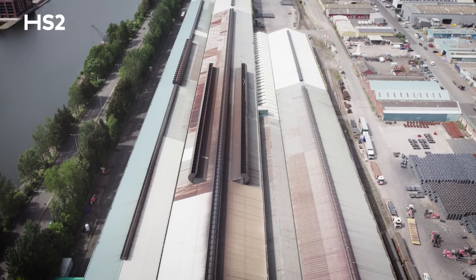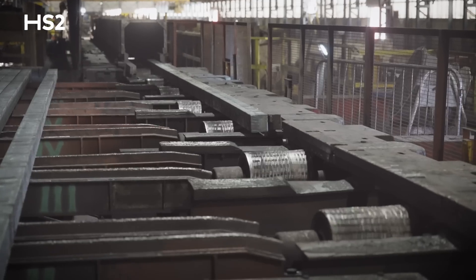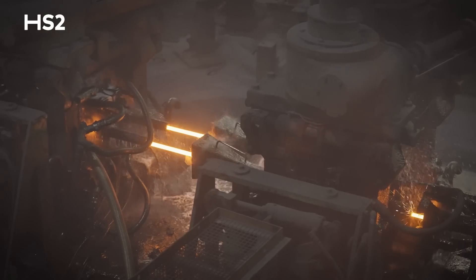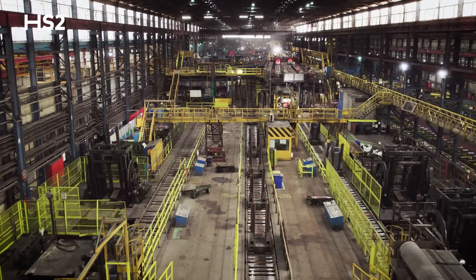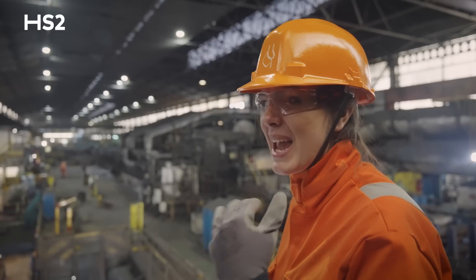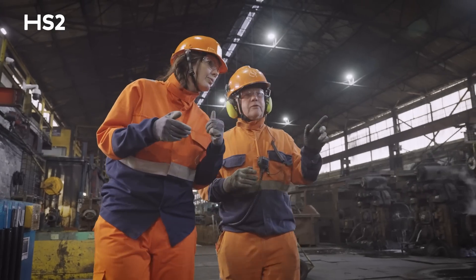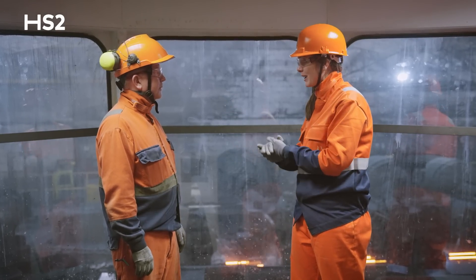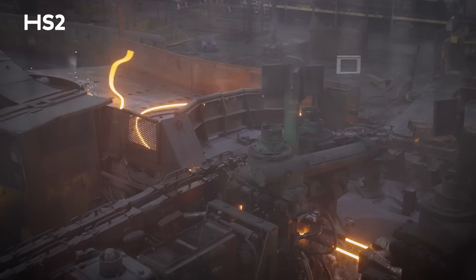I'm now just down the road in Cardiff at the Rod and Bar Mill. Our billets have arrived and are about to be reheated to a little over a thousand degrees Celsius. Reheating makes the steel much softer so it can be shaped quickly and efficiently during the production process, saving on energy. From the minute it leaves the furnace door, it'll take about three minutes maximum to get to a finished product. Three minutes!